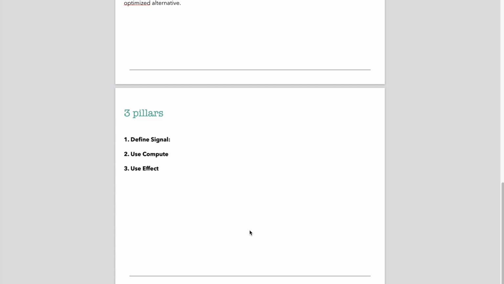I will explain with a real example, so don't worry right now. And the last one is the effect. Effect means if any change is happening in this signal and we want to notify a log or some other part of the component, we can do so by using the effect. I will explain that with a real example also.